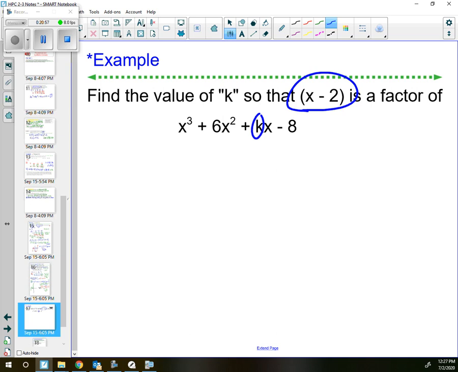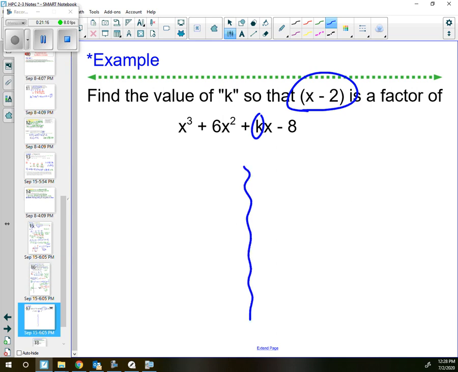So if I know that that is a factor and that's the polynomial I'm just missing, how would you figure out what k is? So I want you to pause the video, think about the different ways that we've talked about how knowing something is a factor and what that might mean, and see if you could come up with a way that would help you decide what that number k would have to be.